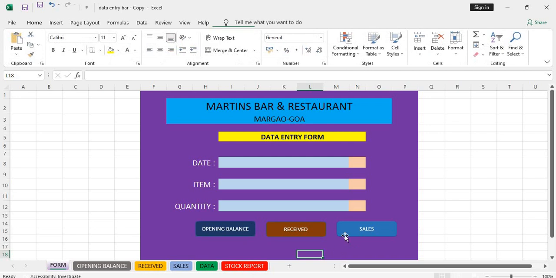Okay, see now your form is almost ready. Now here, click your cursor here, keep your cursor here, press equal to, click on the cell, give enter, again press equal to, click on the cell, give enter, press equal to, click on the cell, give enter. So whatever you type in here will come here.